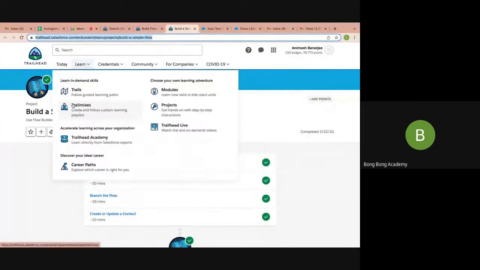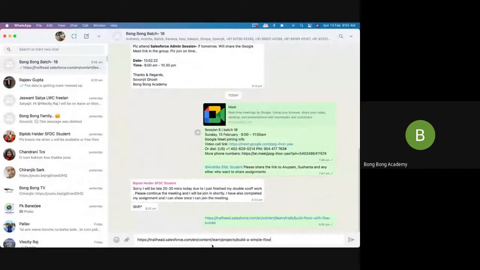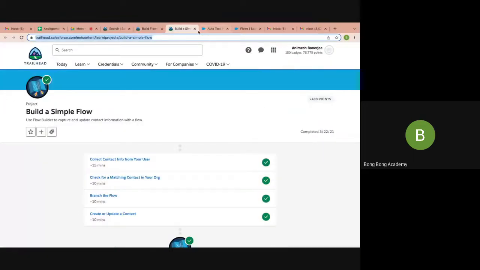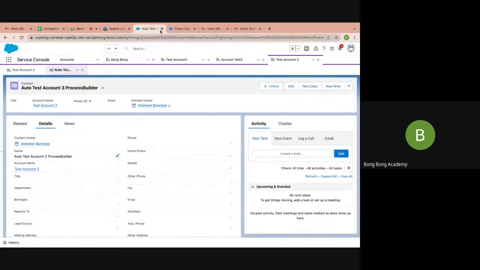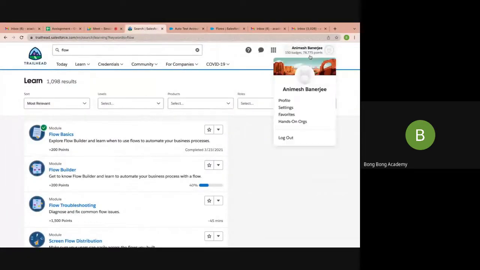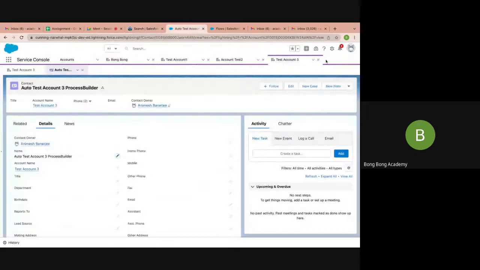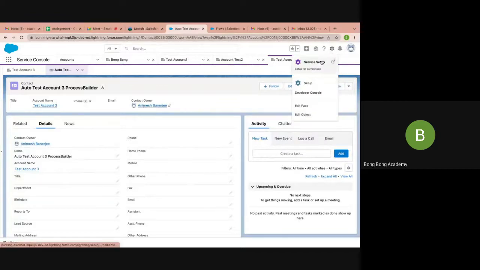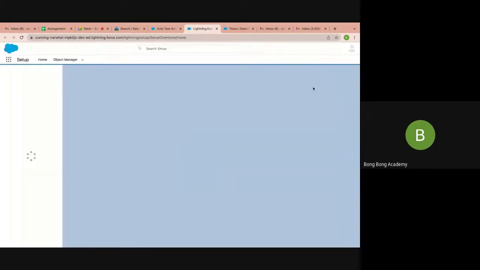Flows are a little tough to learn, but they are very, very powerful. You can do a lot of things for which you had to write code, programming, you can completely avoid. So you can take away jobs from developers if you master flows very well. Okay, so let's see how powerful it is. The same contact building, let's do this using flows. How can I create an automatic contact using flows?